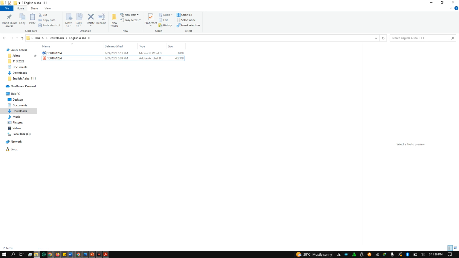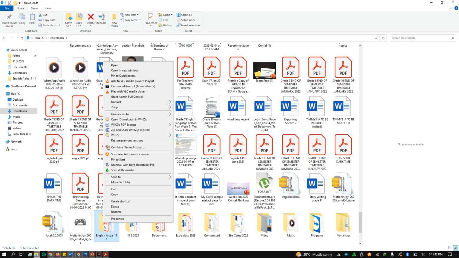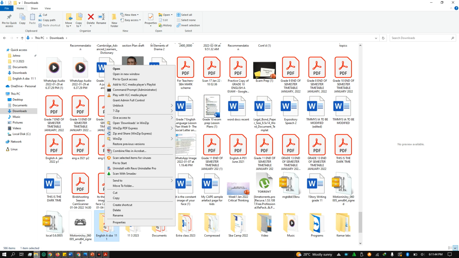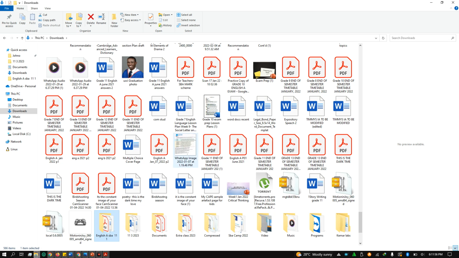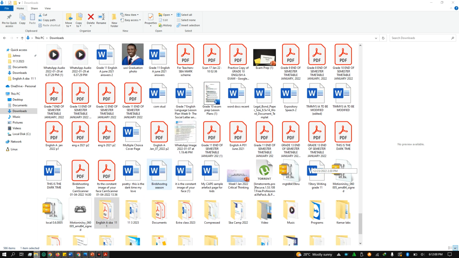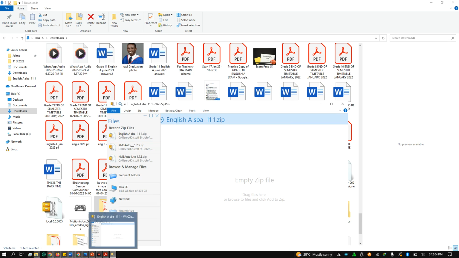And you add all of the SBAs and the cover sheet to this one folder, and you use something like WinZip to right click the folder and click WinZip, and then click add to whatever name you gave the folder, and it will zip up that entire folder, and then you can send it to your exam coordinator, right?